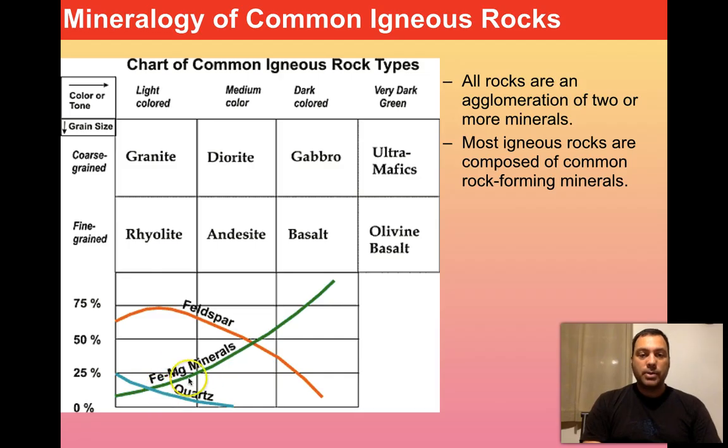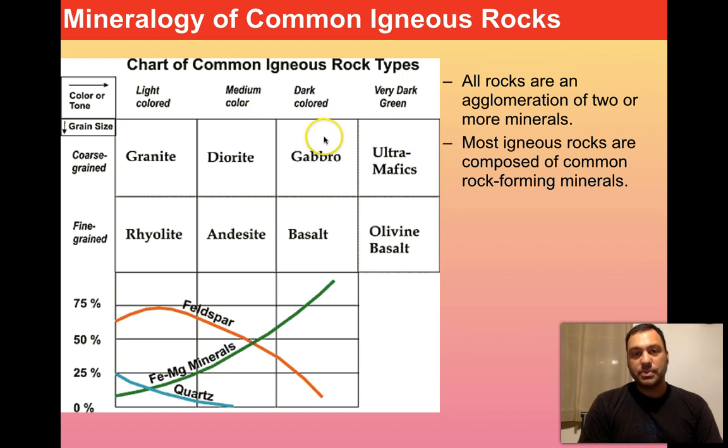However, when we go into diorite, we notice that quartz starts to go away, and the amount of feldspar and ferromagnesian minerals, the black and white minerals that are so common in these rock systems, are about 50-50. And so I usually describe these as salt and pepper color. And then when we get finally into the gabbro and the basalts, the ferromagnesian minerals, which are generally black in color, and the only feldspar that remains is a calcium feldspar called anorthite, and it's kind of a grayish color. So in other words, all these rocks usually come up a fairly black color. Okay, so they wind up having these obvious predictors in terms of their color.